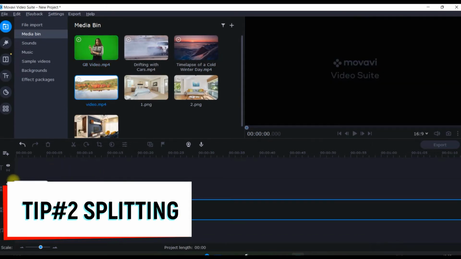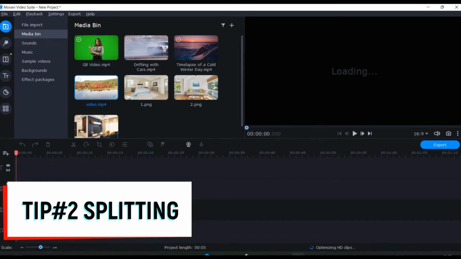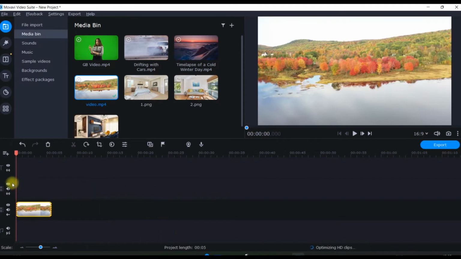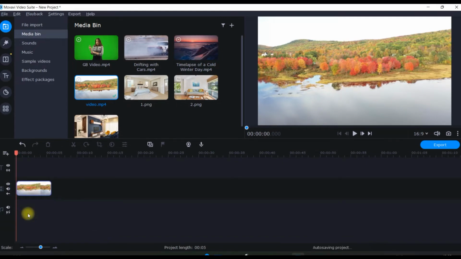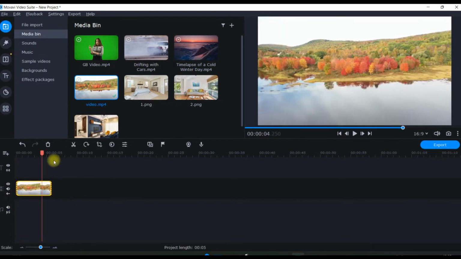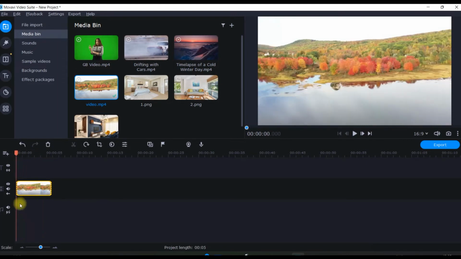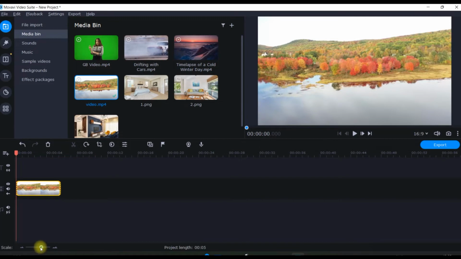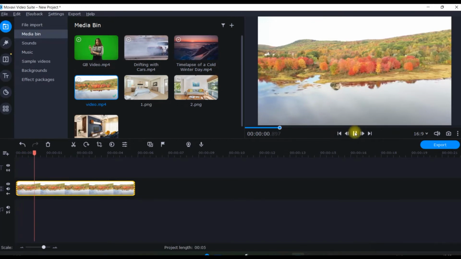Suppose I take another one in the timeline. I don't need the second timeline anymore, so I will just select this timeline, right click and delete the track. So I got only one video track here, right? So I have this beautiful video of Switzerland. So I will just increase the scale up the length of this. I will zoom it in and then I will show you how it looks.